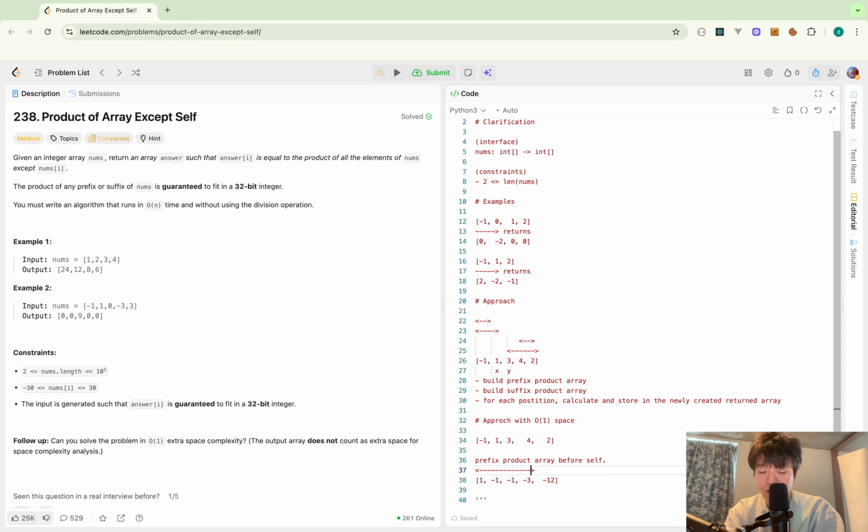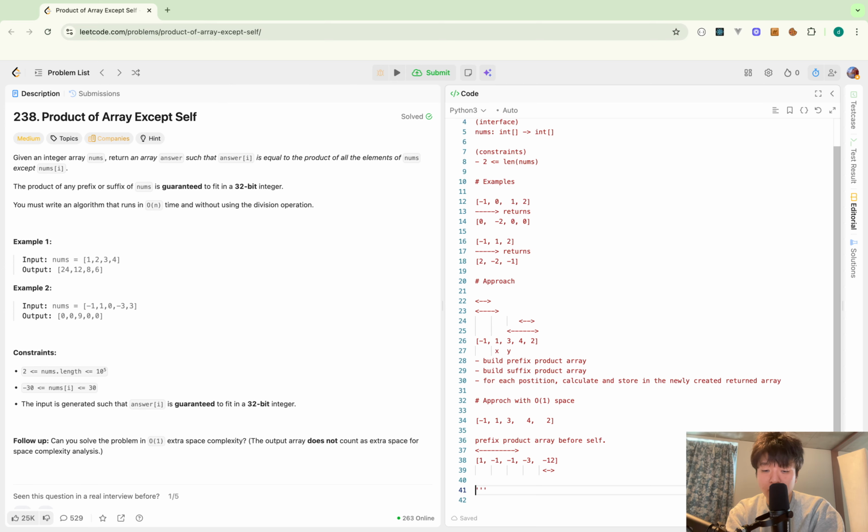But for -3, for this one, I have to multiply this product. So I multiply -12 here. And here, I have to multiply for this position. I have to calculate the product from here to here. So I should multiply -36 here.